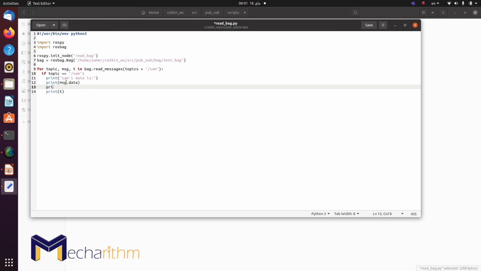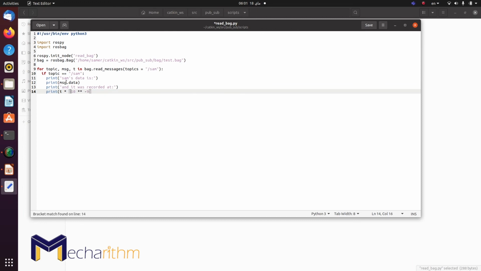And maybe print here, and it was, for example, recorded at, and we might print t, but multiply t by 10 to the power of negative 9, because it's nanoseconds.